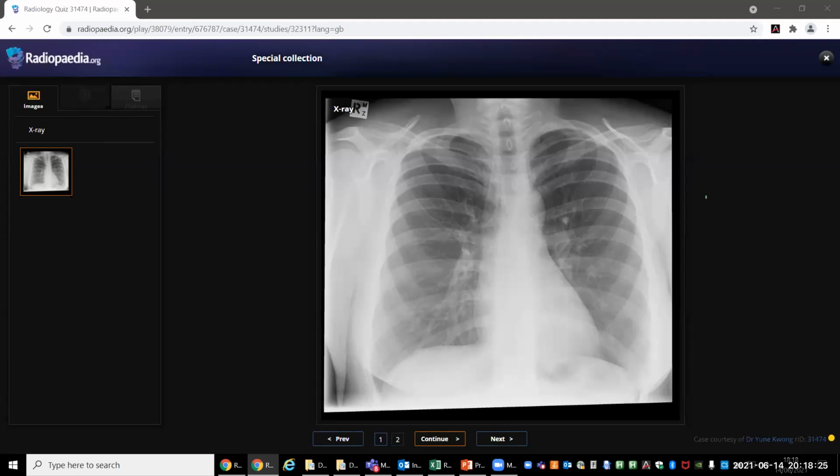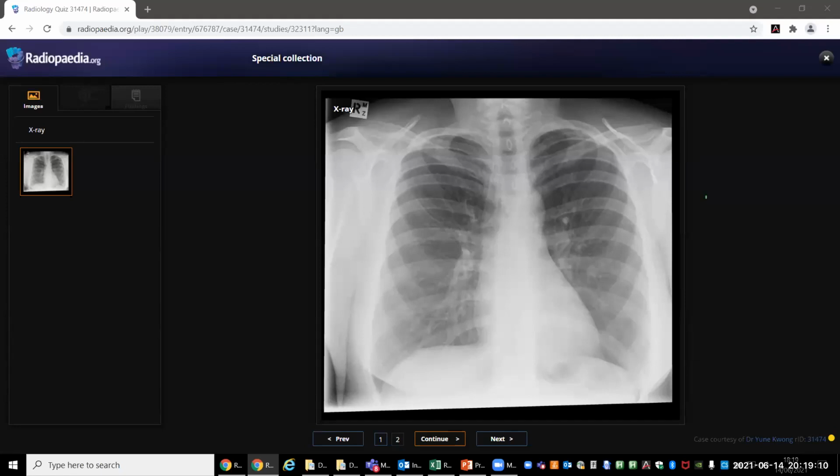Bilateral lung fields grossly appear normal to me, and the aortic knuckle is on the left side. The cardiac shadow is normal. The costophrenic angles are normal. It's a bit obscured on the left side, probably due to the overlying breast shadows. There's no evidence of pneumothorax. Bilateral hila appear normal to me.